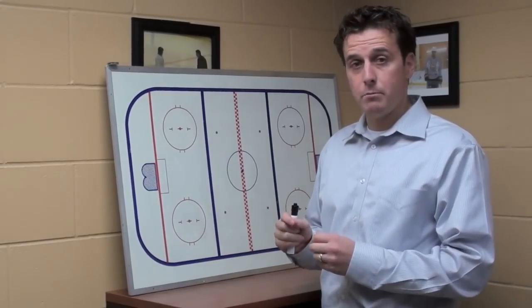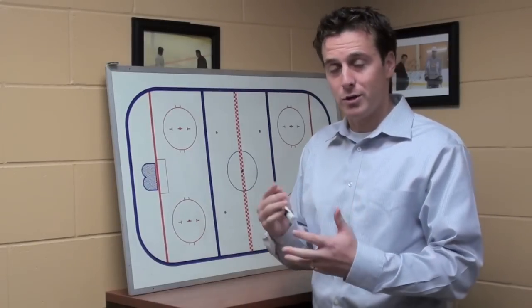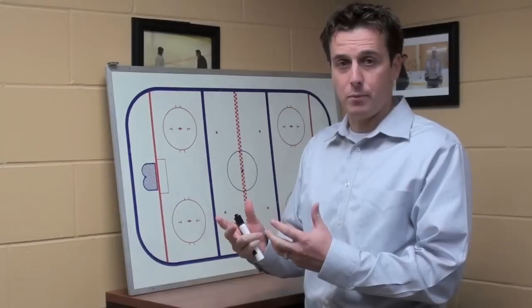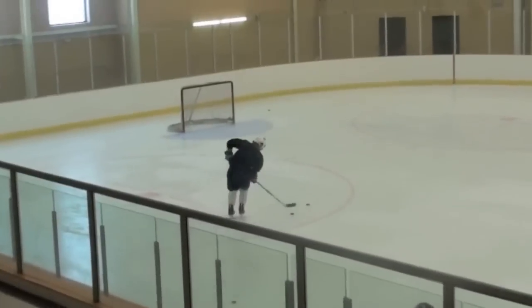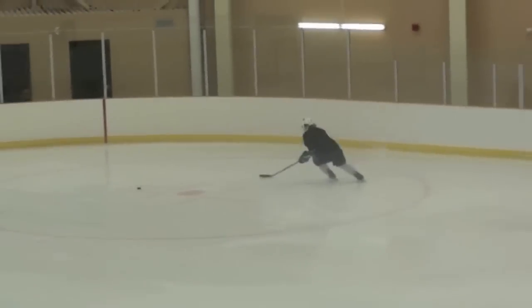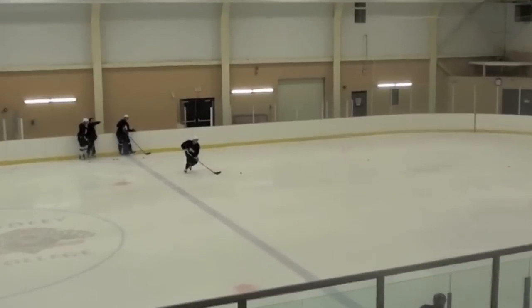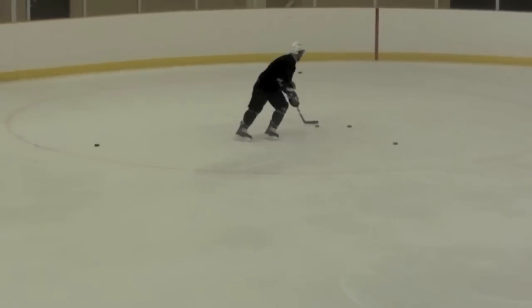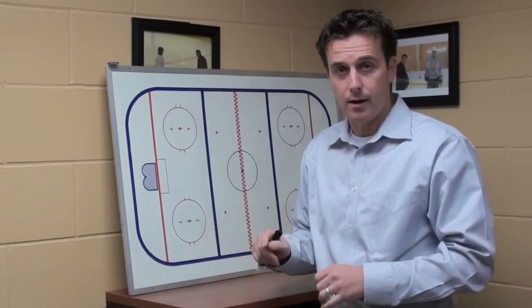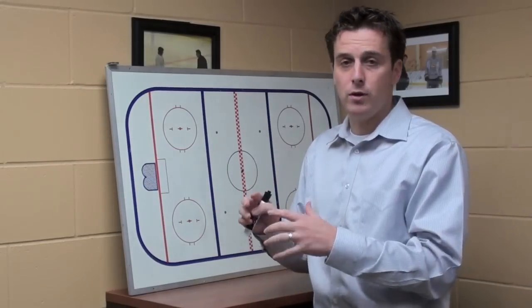The other part I think is really important — one I didn't realize when I first started going with multiple pucks — is that the more I've experimented with practicing with multiple pucks and stressing my players more and more, I started to see that maybe one of the best benefits is the forward thinking component. Forward thinking really means that you're thinking and planning ahead. So if I've got two pucks and I'm moving from side to side, as I'm going one way I know I have to go the other, so I put one puck over there first, then grab the second puck and move over — planning my movements so I don't have one puck on each side.